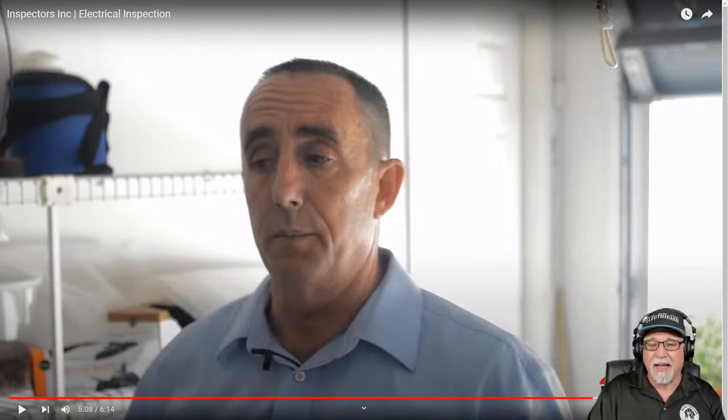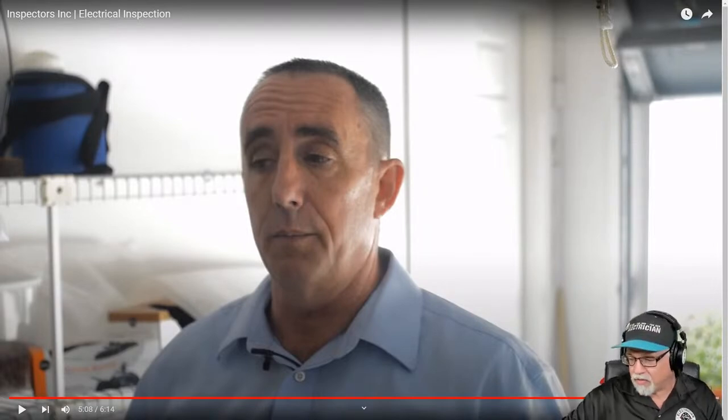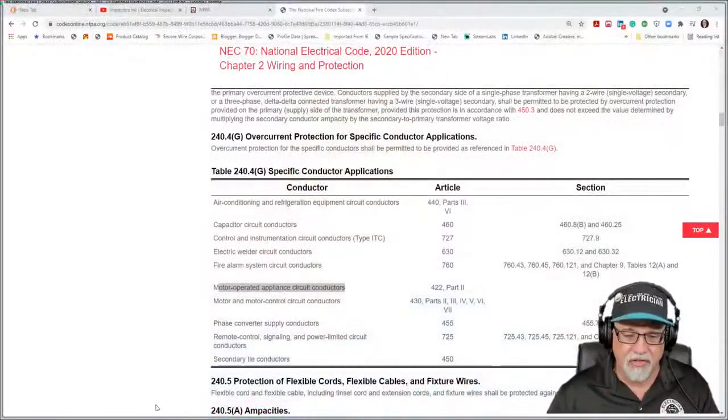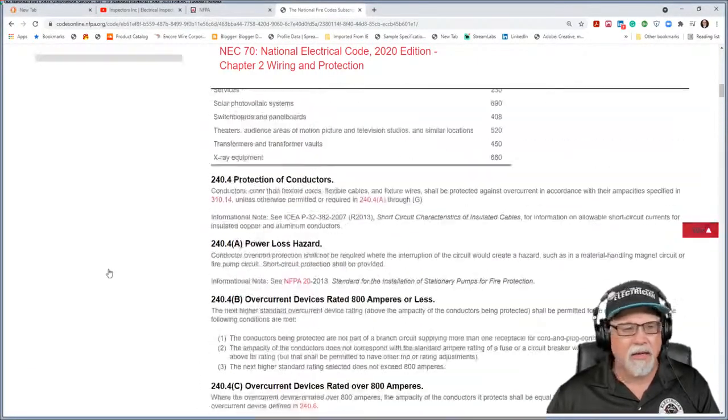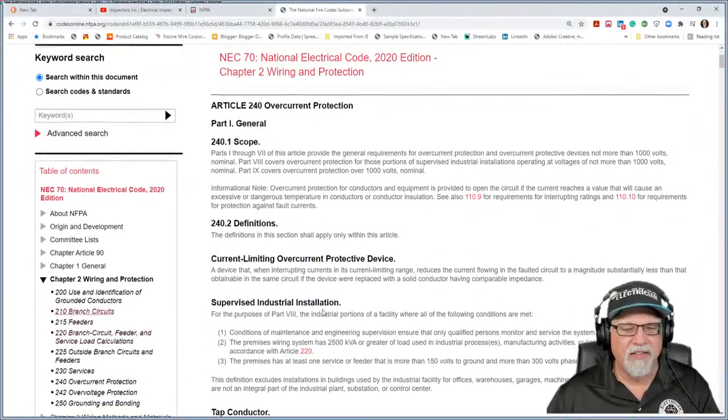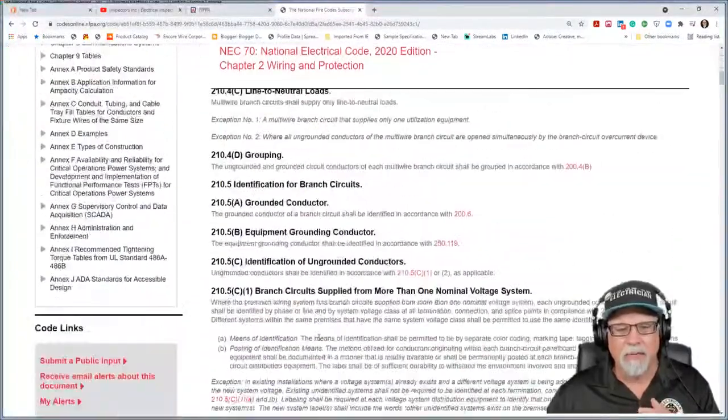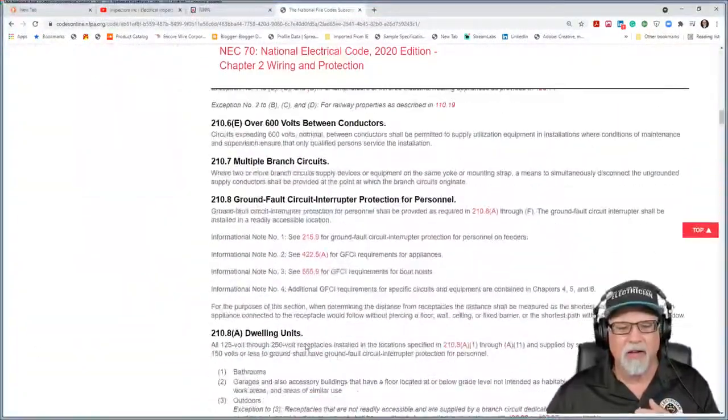Receptacles serving the countertops in a bathroom, got to be GFCI protected. Now, just so happens that they're probably within 6 feet of the sink doesn't mean they're necessarily within 6 feet of water, but I guess they are. But that's not the genesis of GFCI requirements. Okay, so we'll go to the code real quick so you can see that in case you're not familiar with GFCI requirements. I just never like to see the statement about water only because there are numerous other requirements.